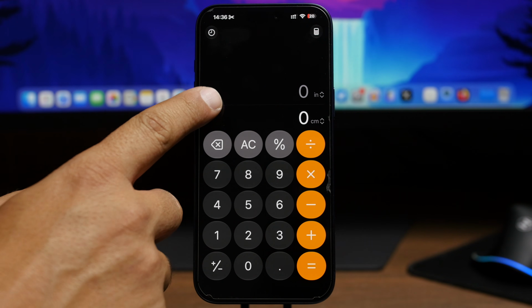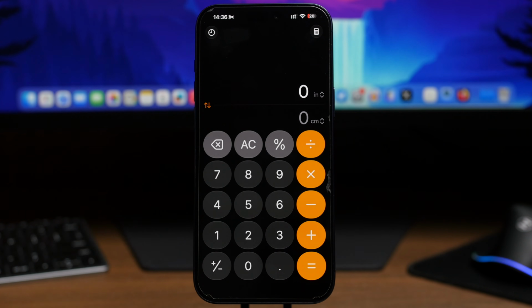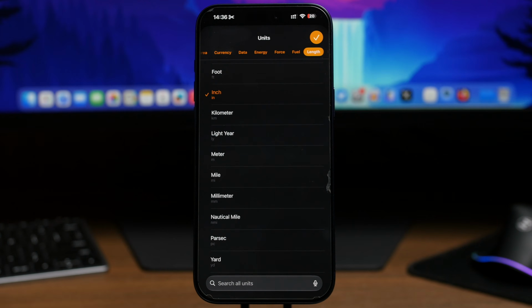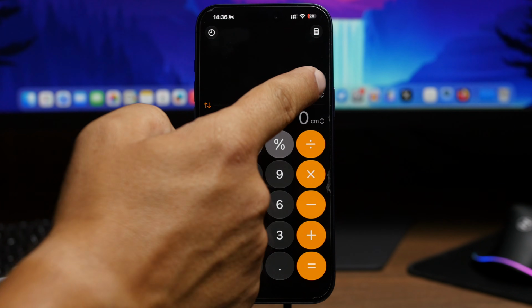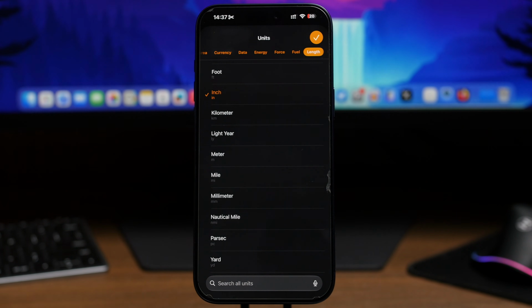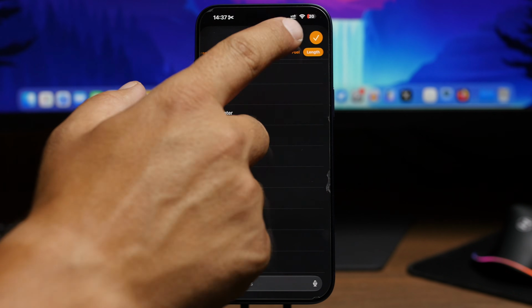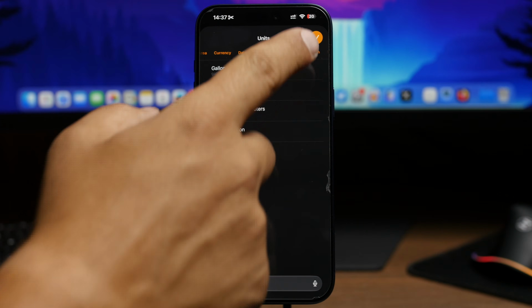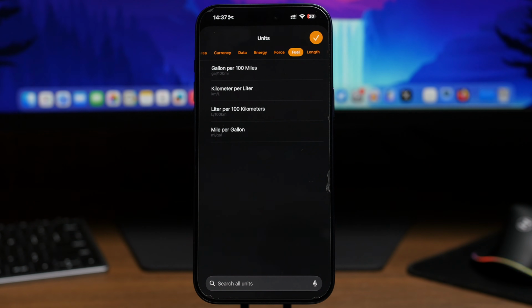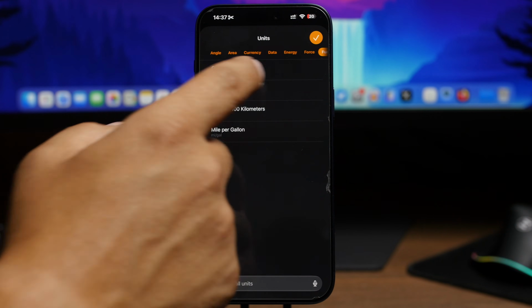So you can see right here we have the arrows to switch between different units. In this case we're converting, as you can see, inch to centimeters. But if I tap right there, you can see we have a ton of things, like force, energy, fuel, gallons per 100 miles, kilometers per liter, and all that. That's really cool.